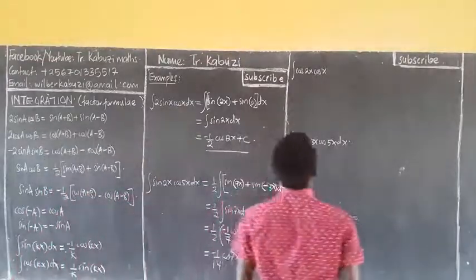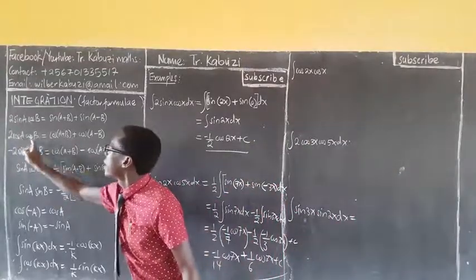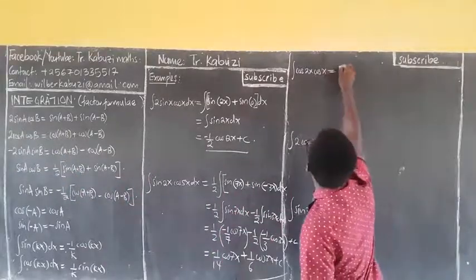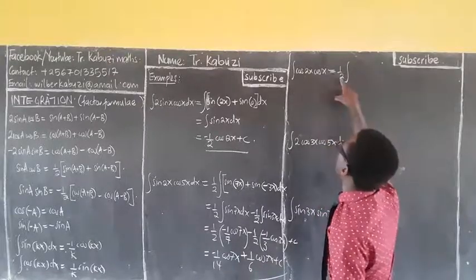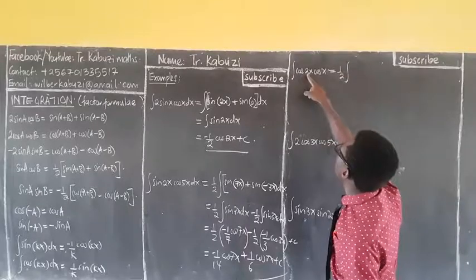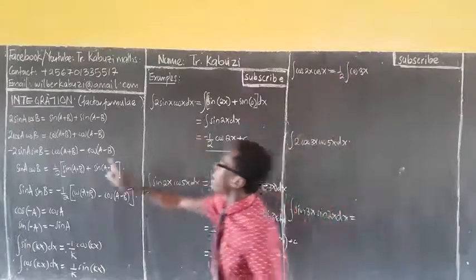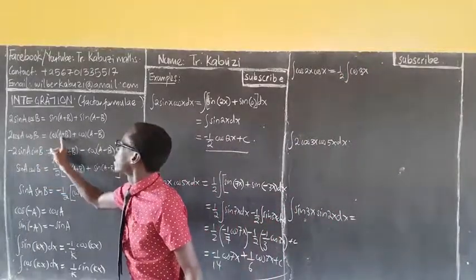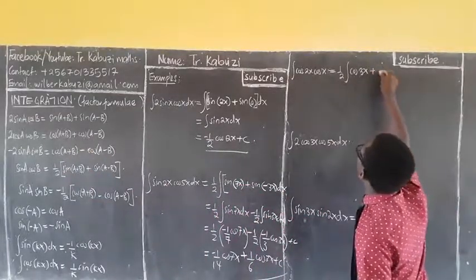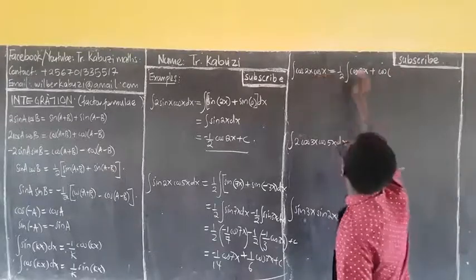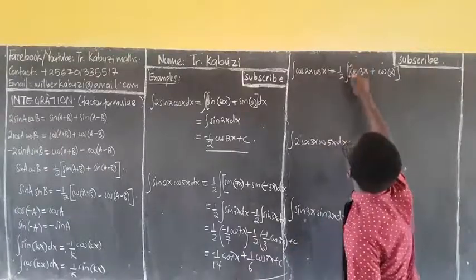Now when I come to this, I have cos, but I'm missing a 2. So this will be equal to a half integral of, because I'm missing a 2. Now I add the angles: 2x plus x, I'll be adding cos 3x. Because it's cos, we add the cos. We subtract the angles, then we add them. So I get cos 3x, then plus cos, when I subtract them, 2x minus x, I get x. The whole thing I'm going to integrate with respect to x.